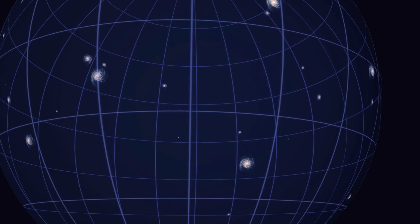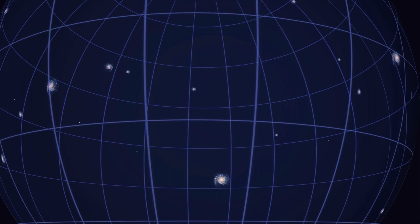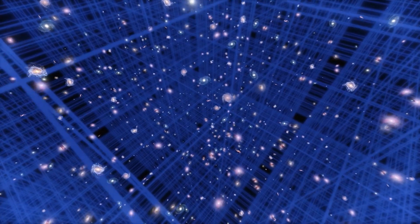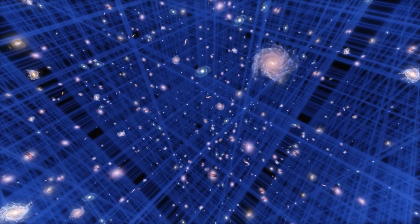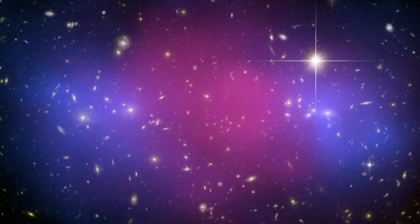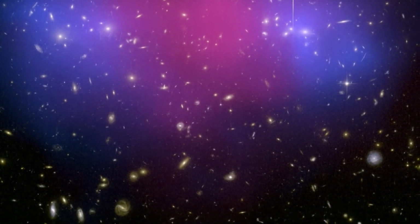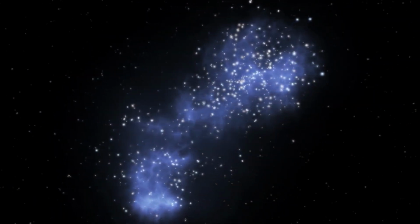Many scientists believe this acceleration is caused by something called dark energy that must make up about 70% of the entire universe. By observing how dark energy behaves over time, astronomers hope to gain a better understanding of what it is and how it might affect the future of the cosmos. The telescope also carried out surveys and developed new methods to look for clues about the equally mysterious dark matter, which makes up about 27% of the universe.